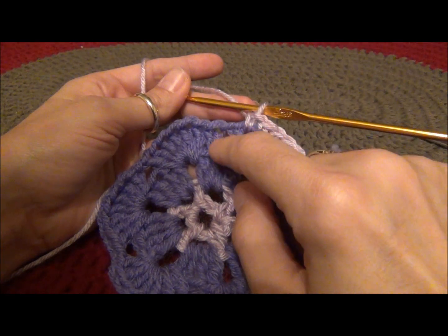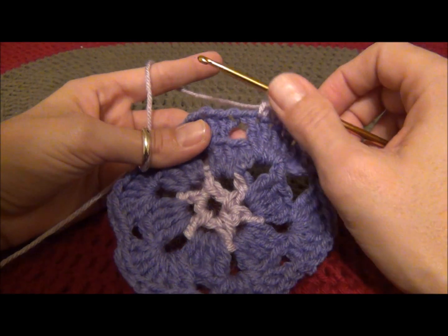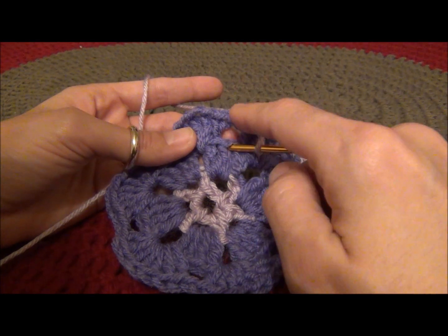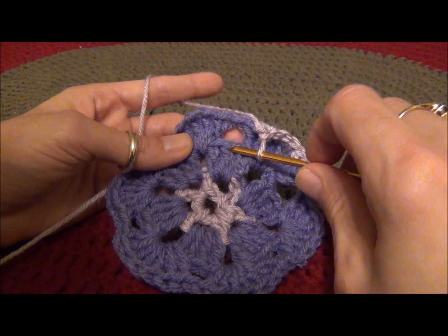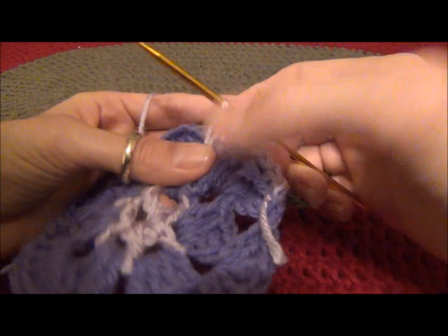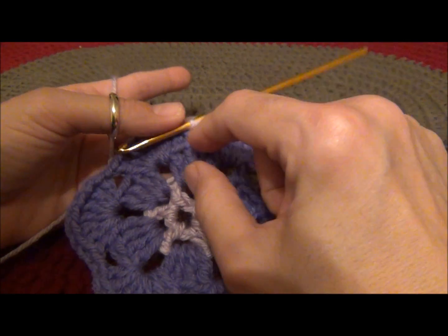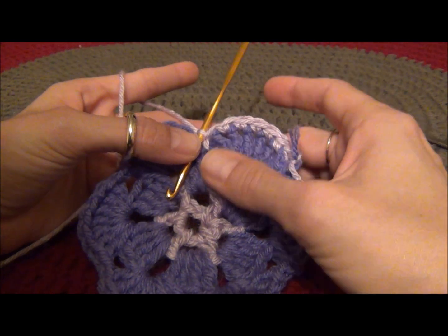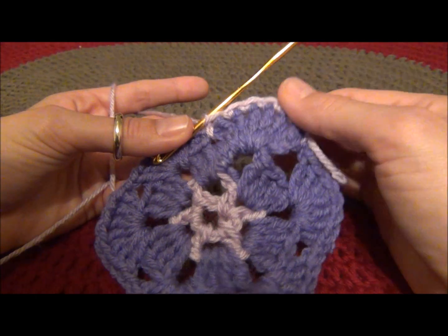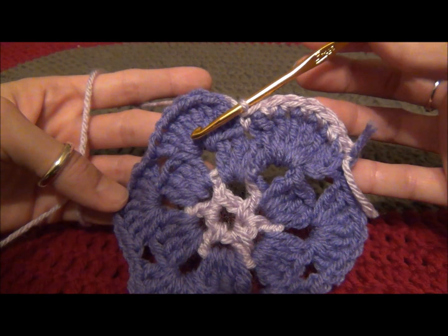Now, as you can see, I've reached my first open space in the previous round. What I'm going to do is insert my crochet hook not in the previous round but in the round before that, and I'm going to single crochet there, pull that tight. So I crocheted deep through that hole into the round before, single crocheted once and pulled it tight, and that causes my petal to dip in, as you can see.